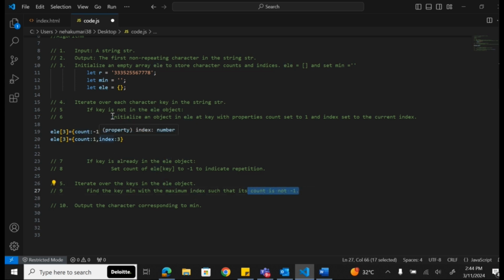First of all we will not check all the elements where the count is -1, and second, as we have to find the first non-repeating character, we will find the key with the minimum index such that its count is not -1. Okay, let's code it.